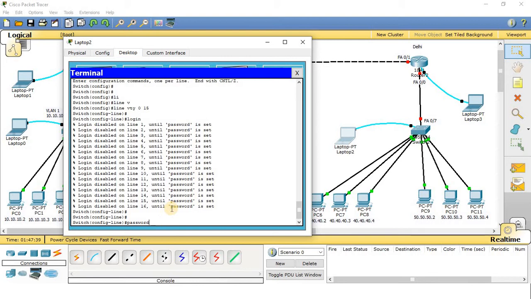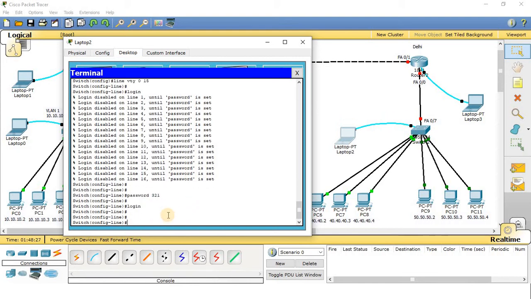For security reasons, anybody who tries to access the networking device should move through a verification process. That verification and authentication ensures that only the actual admin person is able to access the device. That is why it is required to enable the login password for the Telnet service. Okay, let me provide a password. I will provide the password for the Telnet service as 321. Anybody who does login can provide this password, and then only the remote client will be able to access the remote device.